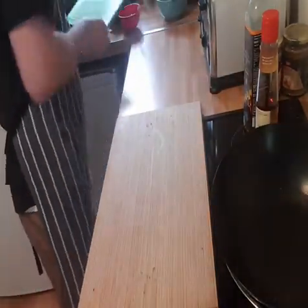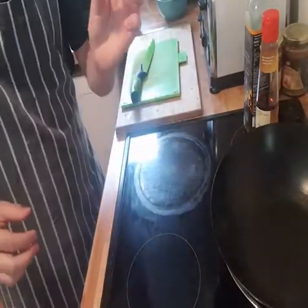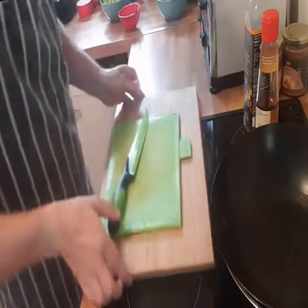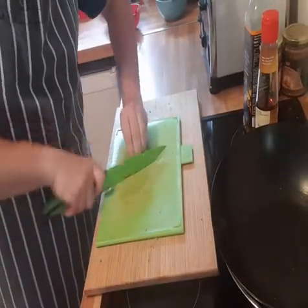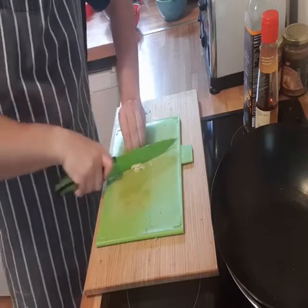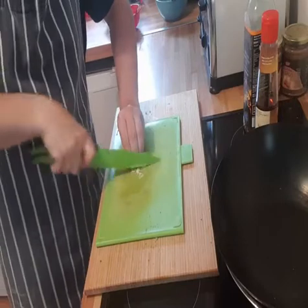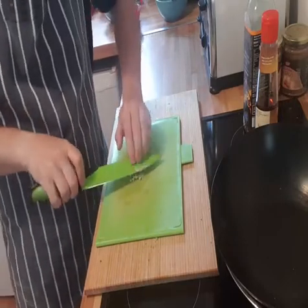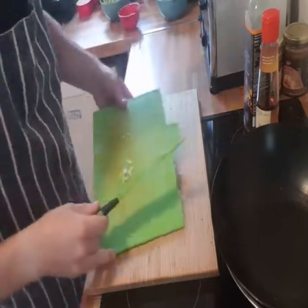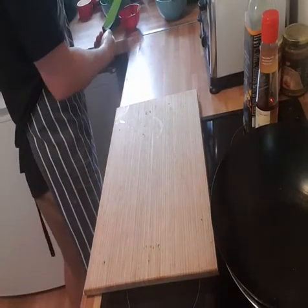Now on to our vegetable prep. So firstly, I need a little bit of garlic. The garlic is going to get roughly chopped and mixed with ginger. It doesn't particularly matter the size or shape, we just want to roughly go over it until it's in smaller, rougher sections. I'm going to add that into my ginger and garlic mixture there.